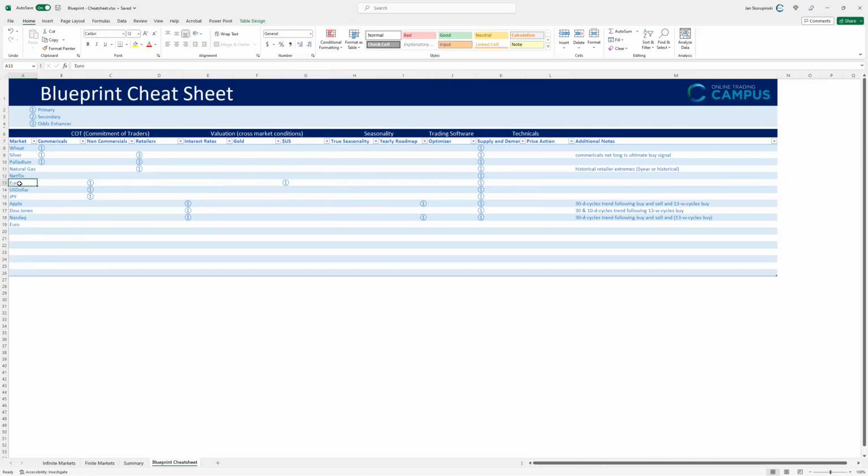So we are not trading the euro, we're trading the euro USD. We're not trading the Japanese yen, we're trading the USD Japanese yen. We're not trading the Swiss franc, we're trading the USD Swiss franc. So the US dollar is always either in the quote or in the base of these pairs, and therefore it makes sense that strength or weakness of the US dollar also affects our major currencies.